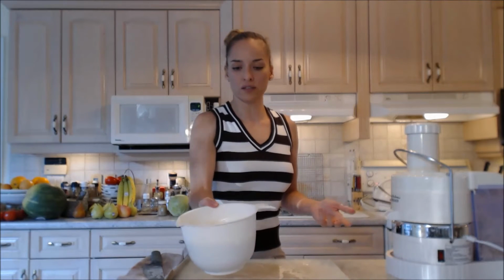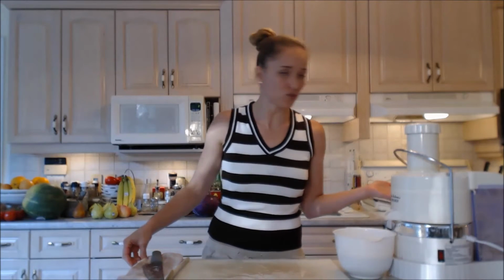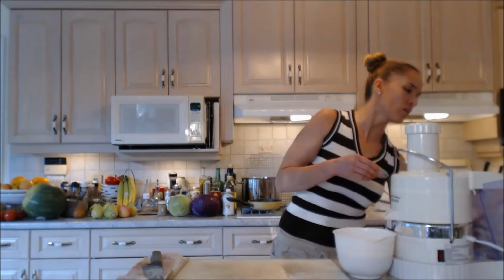Okay, so I've already discarded the first container of juice that came out of these potatoes, and I've got probably 8 cups of juice that came out of here, ish. So we need to replace that with very close to that amount. I'm not sure how much potato puree we actually have, but I'll be able to tell you in a minute.